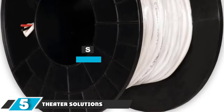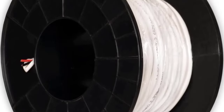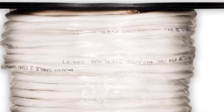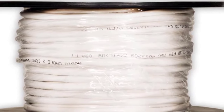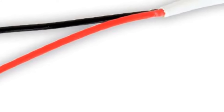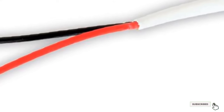The number 5 position is dominated by TheaterSolution CL3x2 100 In-Wall and Outdoor Speaker Wire. This wire might be the perfect solution for situations where wires will be run both indoors, inside of walls, and underground. The jacket is CL3 rated and is also suitable for burial. TheaterSolution speaker wire is also very flexible, primarily due to its 16-gauge stranded copper conductors. This is great for situations involving tight turns and routing. However, this wire will have more signal loss than speaker cable utilizing larger conductors, but it might not matter unless your speakers are a great distance from your amplifier or receiver.